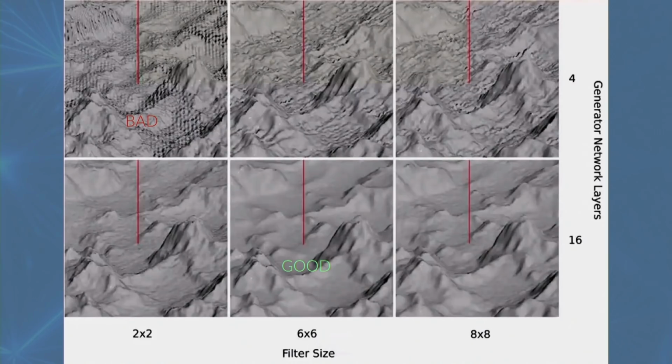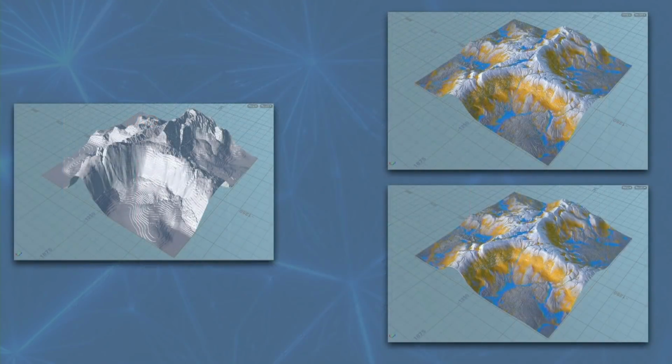Okay, so once we have this, we're just going to pick out the best one of these and show it something it hasn't seen before. So one of these images here is produced by machine learning. Can you tell which? Turns out the top one is the one created with SOPs, with actual simulation, while the bottom one is the one that machine learning produced. The amazing thing is that it hasn't really seen this at all. It's just a totally new sample, and it just guessed at the result.